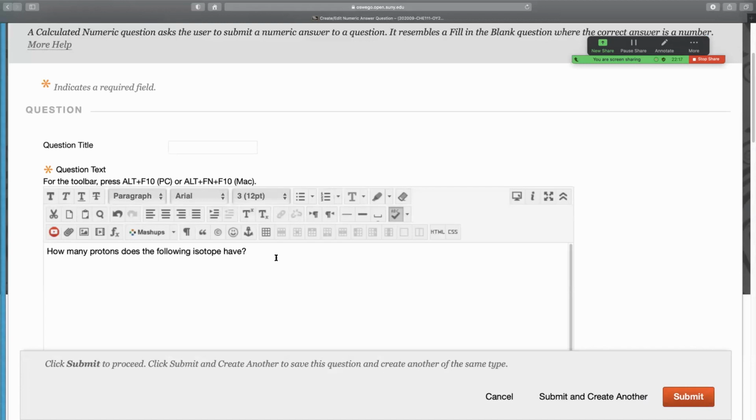So we could come back here, and if we wanted to do something a little fancier, let's put in the formula for water. I can go H2O, but then I have to highlight the 2, come up over here and use the subscript button. Maybe I don't like the size of that. I could change the size, but if I have to do that repeatedly, that's a lot of work.